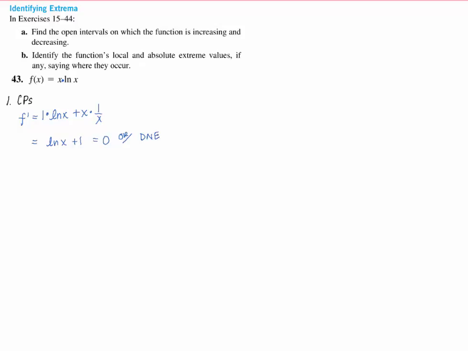So to solve where it equals 0, we'd say that this is when the natural log of x equals -1. Then we have to break the x out of the natural log, and we do that with the exponential. So raise each side as a power of e. They undo each other. On the left-hand side, they cancel. e to the natural log of x is the same thing as just plain old x. And on the right-hand side, we have e to the -1, also known as 1 over e. Now that's a critical point.